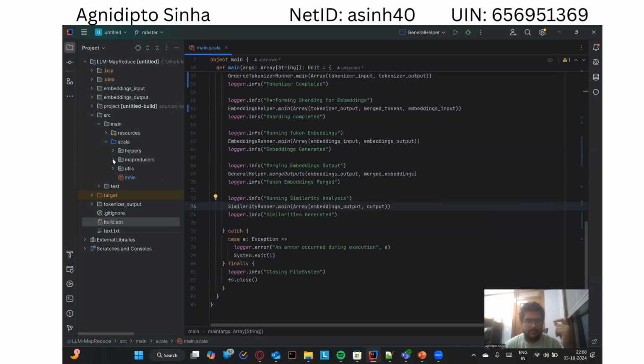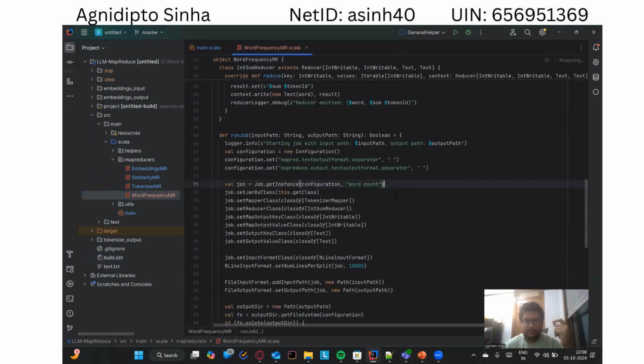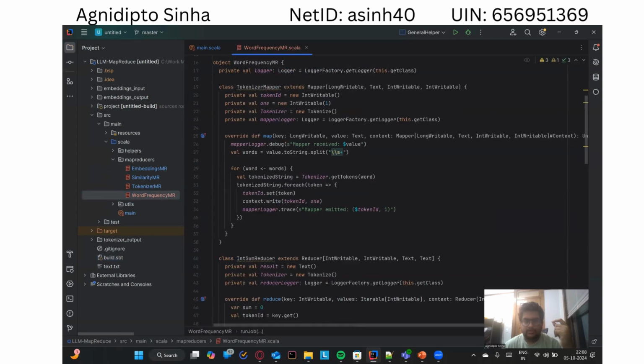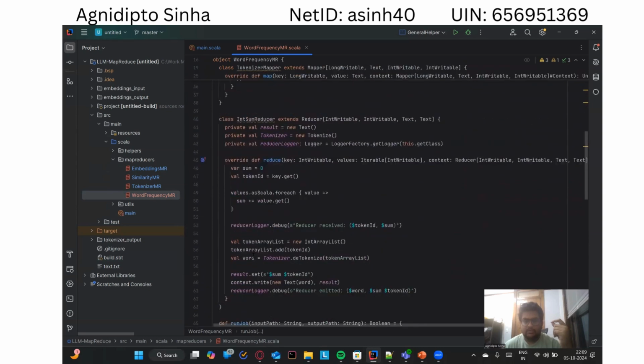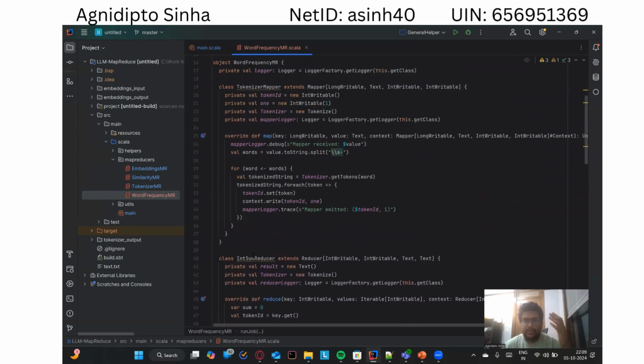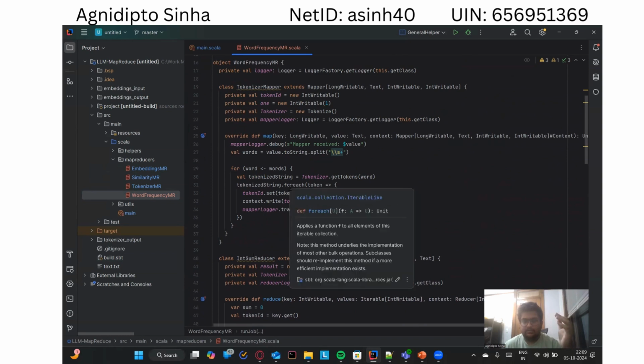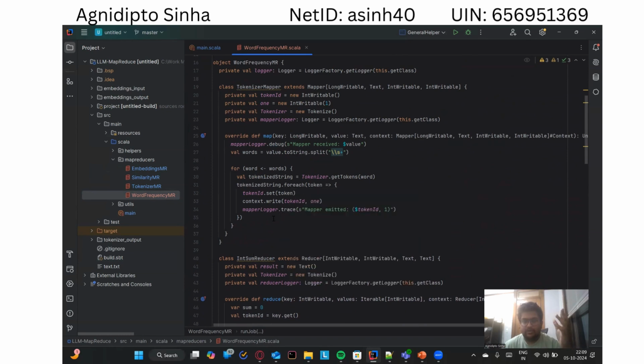I'll briefly go through each of the MapReduce jobs. The first one is word frequency. It uses a mapper and a reducer, of course. In the mapper, it is taking the text and putting a key-value pair, as in the word and the number one.